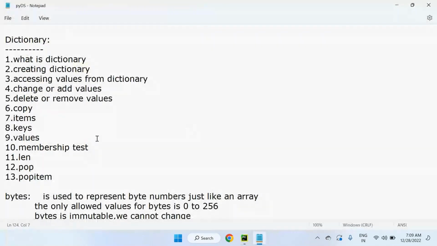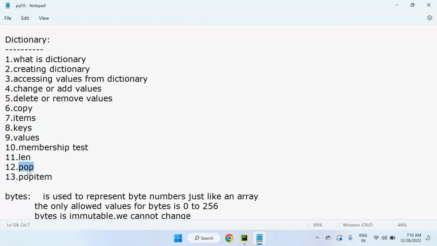Okay, yeah. So here I'm taking pop. These two methods are also there: pop method and popitem method. Pop and popitem are used to remove dictionary items. But what is the difference between pop and popitem? Pop will expect some key.